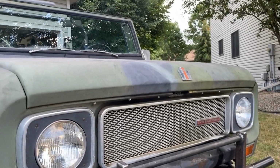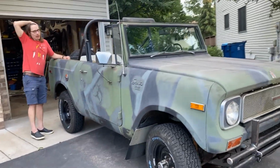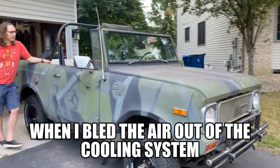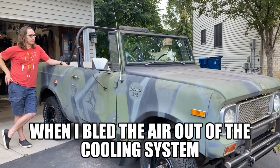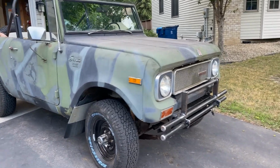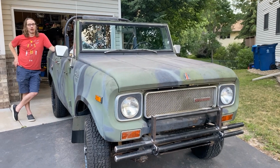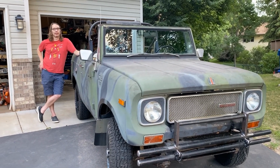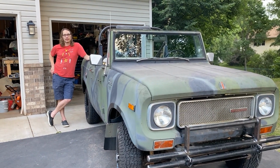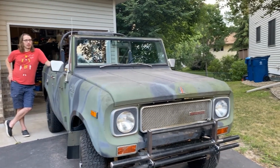Well, you know what that is? It's just from the mess that I made. I don't see it, but remember I had the cap off just to get the air out, and it geysered up. So that's going to happen. But no, man. It's cool. It's everything I thought it would be, and honestly more, because like you said, after you talking about your old truck that you just sold. Yep. There, I can see the steam.